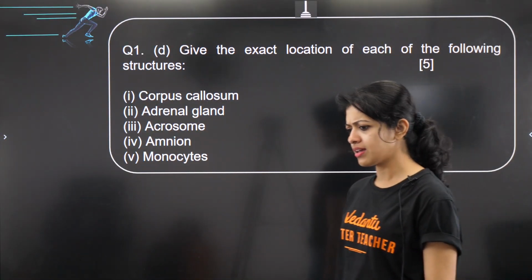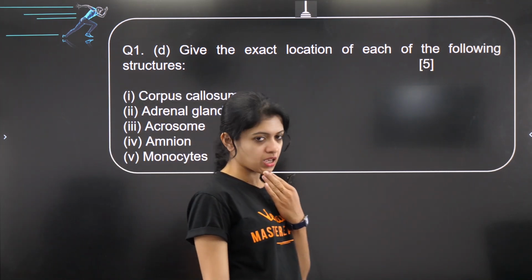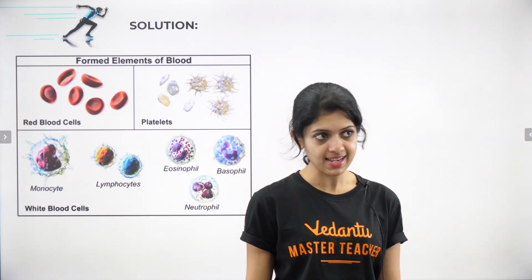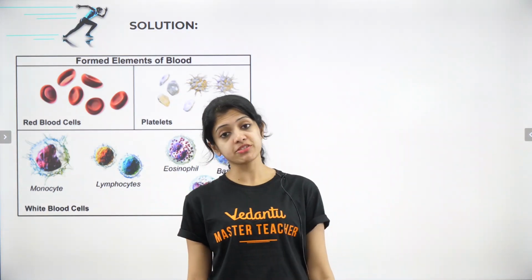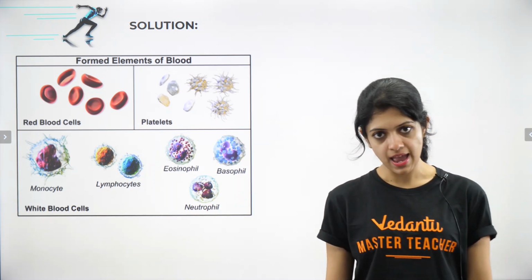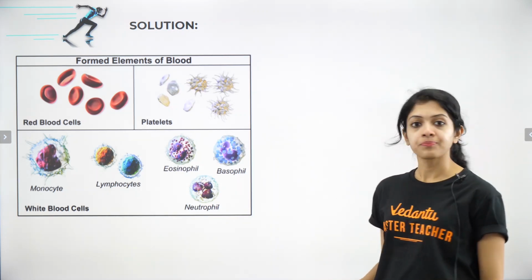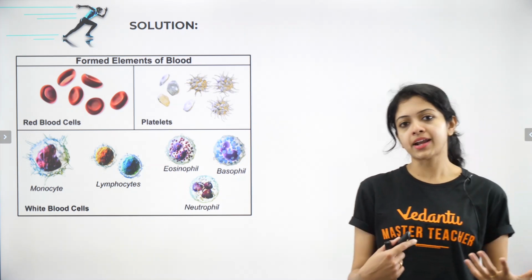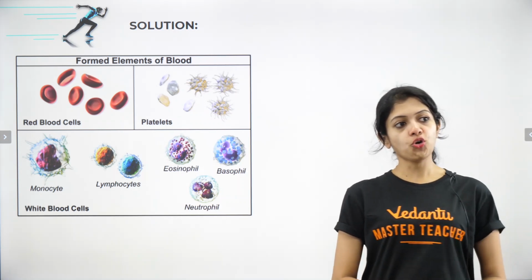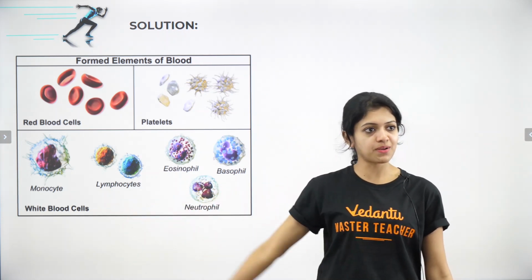Monocytes, again, can sound familiar, but where have we heard this term before? Yes, guys? Any idea? All right, let's have a look at this. Yes, these are the formed elements of blood. Okay, the red blood cells, the white blood cells, and the platelets. And among your white blood cells, there are many different types. Some of them are granular and some of them are agranular. Okay, granular white blood cells and agranular white blood cells. So the monocyte is one among the white blood cells.